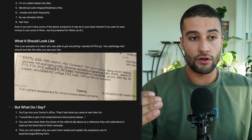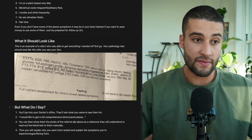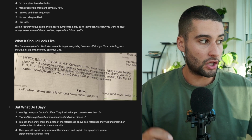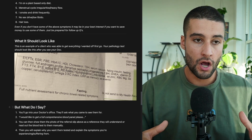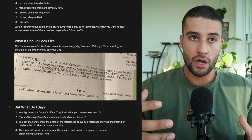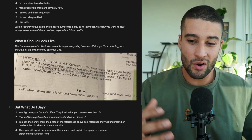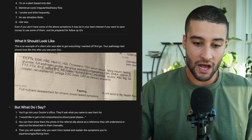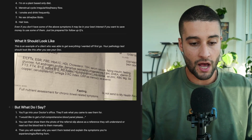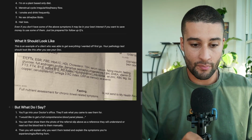And so people who eat a lot of fish or work in environments, particularly men who work in environments whether it's farms, whether they're handling physical labor jobs that are around a lot of airborne and physical metal properties, important. Arsenic, because a lot of white rice can be a little bit higher in arsenic, and I just like to eliminate these as big variables. It's not something I get every time. I just like to get all these at first, and then from then on we'll follow up on an as needed basis.